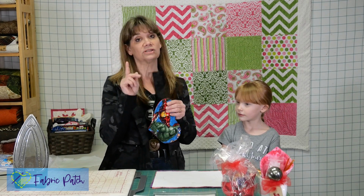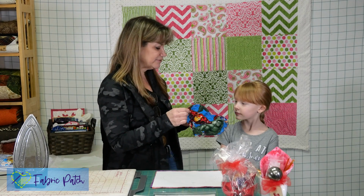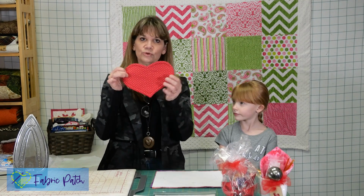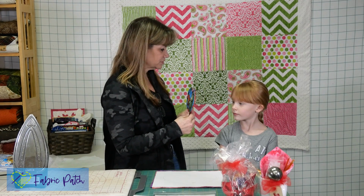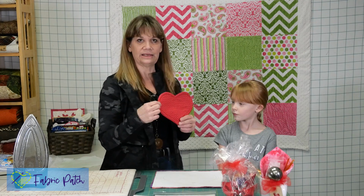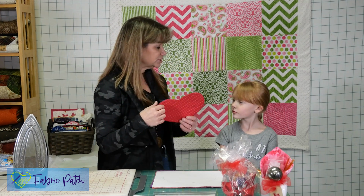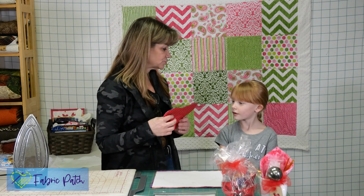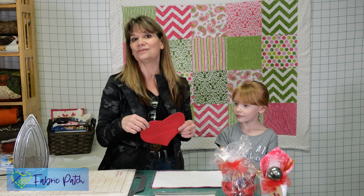Yeah, we don't want to do that. So close to the edge instead. And then just to give it a fun little finished look, we're going to come in about a quarter of an inch and sew an extra little, almost bordery looking stitch around it. And that is it. That's all you have to do. I think it's harder to choose the fabric than it is to actually make the little heart. Right? All right, we're going to get started and we'll see you at the end.